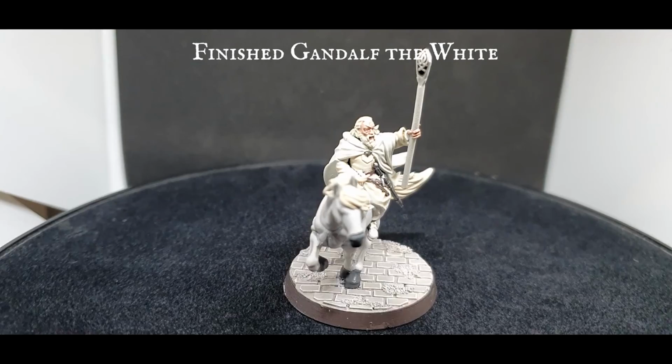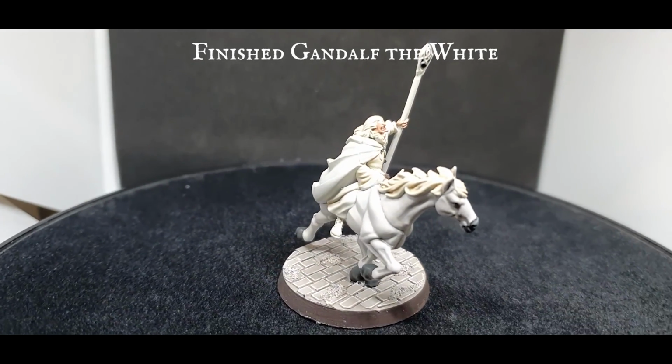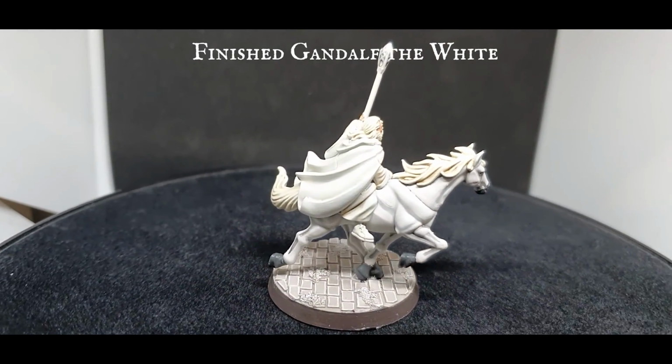There you have it, Gandalf the White finished and ready to help lead the free peoples of Middle-earth in their epic fight against Sauron and the forces of darkness.